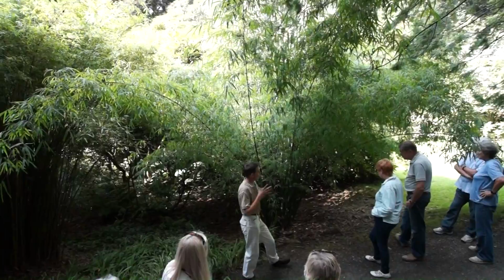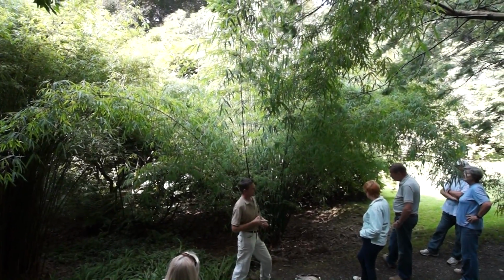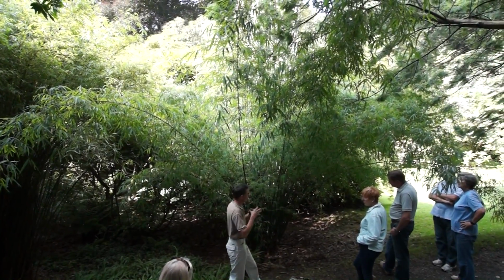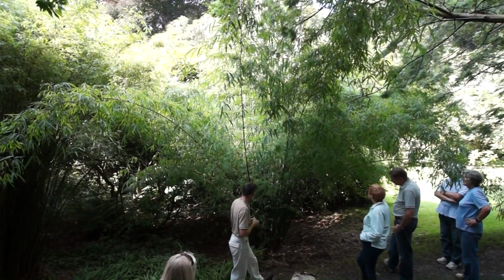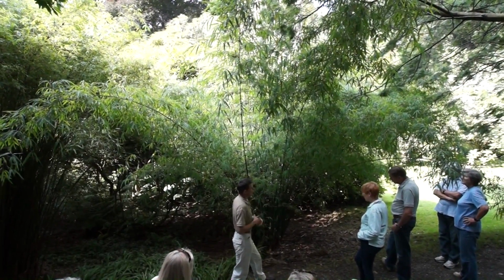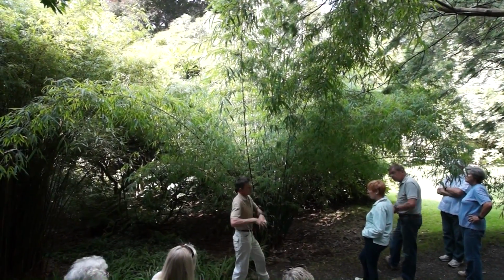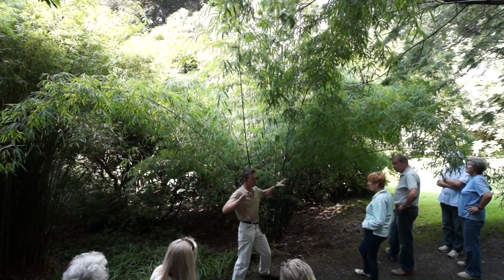Unless you go for something like Phyllostachys nigra, the black stem bamboo, which is slightly slower growing and pachymorph, they call it, which means it's a very tight clump forming bamboo. So a lot of them will run. You often see in people's gardens, in particular where the soil is not particularly good, rather than bed in and produce a clump, they'll actually run along the surface and then keep running along the surface.